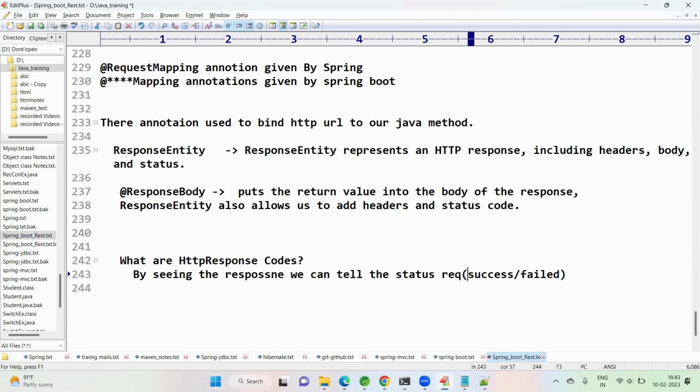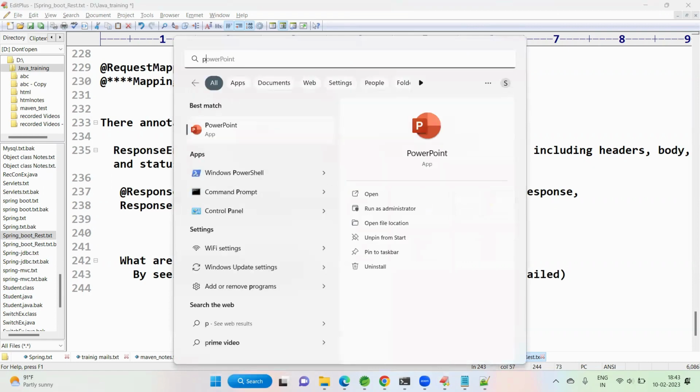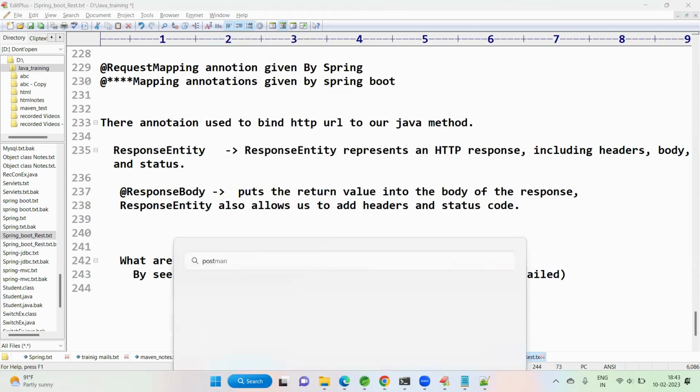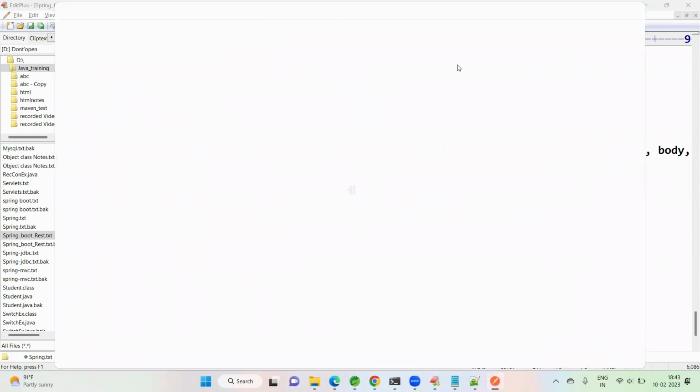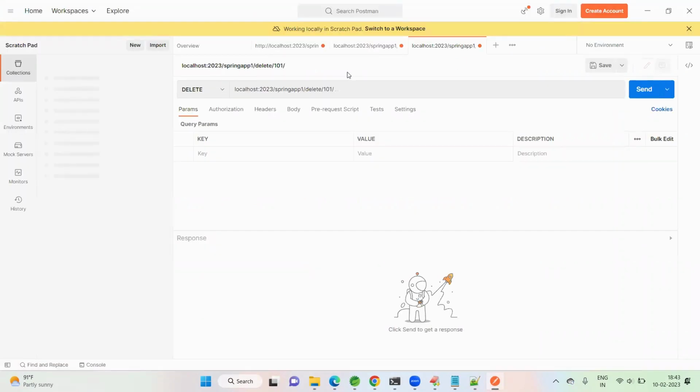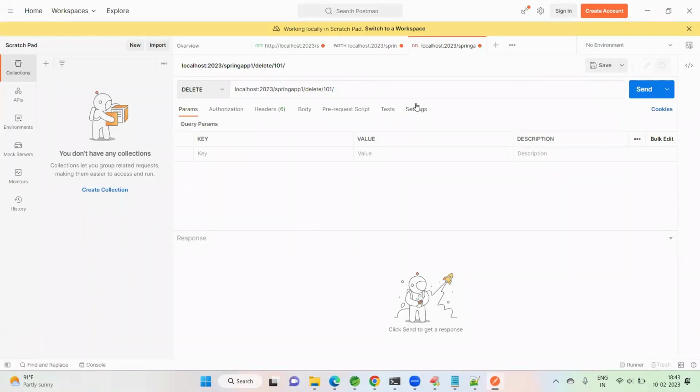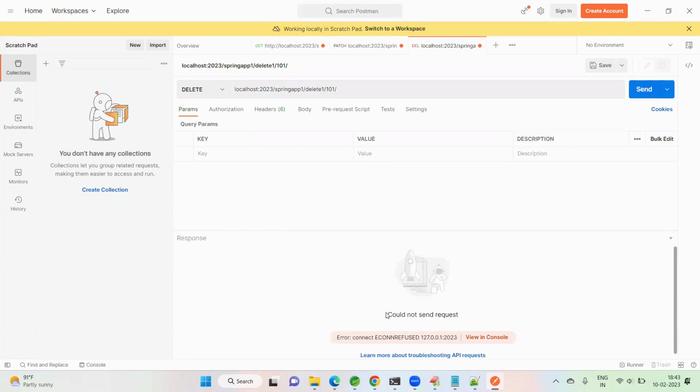What is a simple example? I think everyone has installed the Postman tool; yesterday I told how to install it also. Just send one request. I'm sending this one, it's a delete. I got a response, not found. Sorry, that means a connection error.